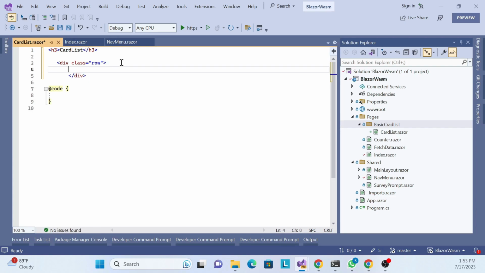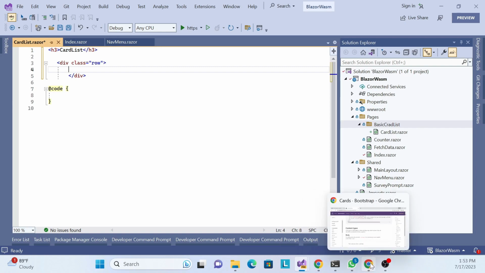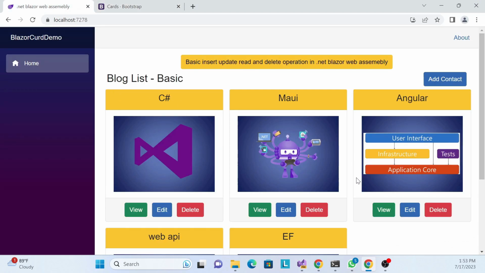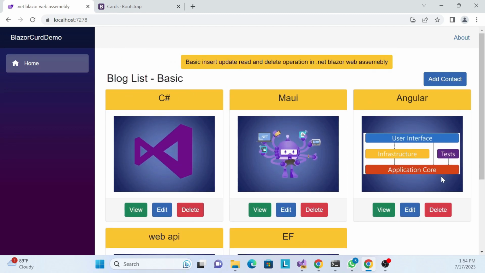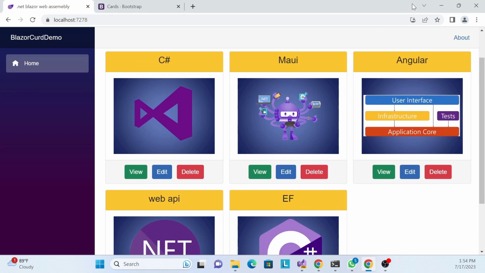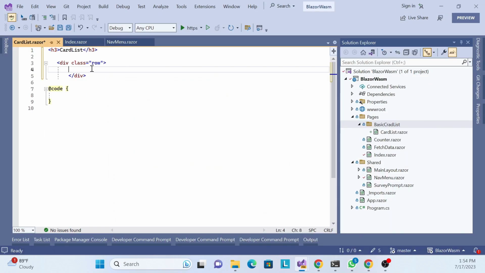If you go to the example of the list, you see we have put it in a row. There's one row, but inside the row there are many cards. That's why we first put a div, then a row, and then inside the row we have to put some columns. So just create a column. See, this is a column. We also specify a column size, say 4, or 2, whatever size we want here.